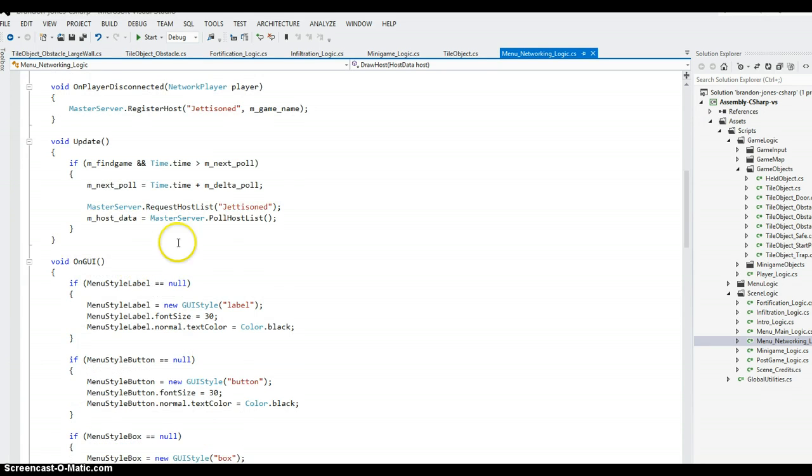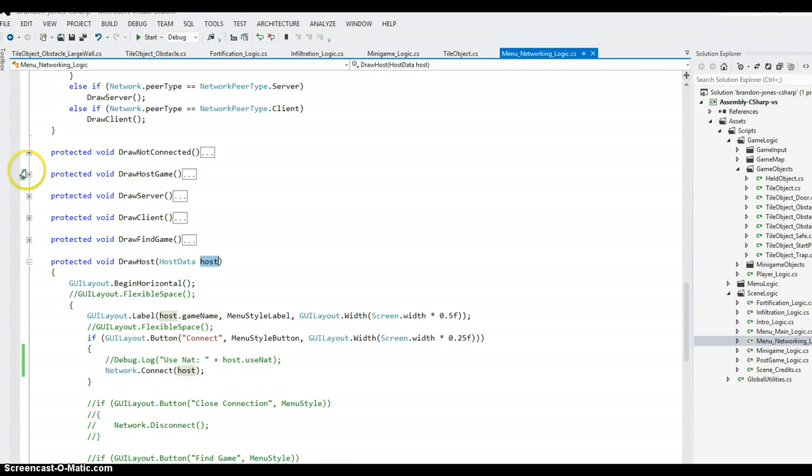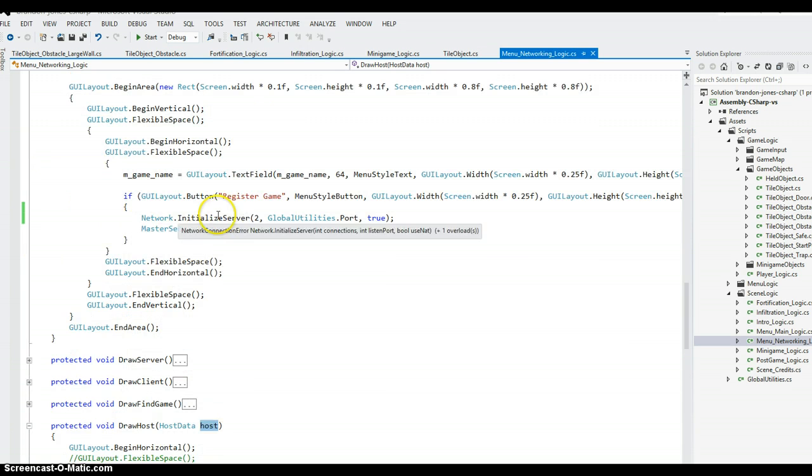On top of registering to the master list or the master server, you also, of course, have to initialize your server right here. So you initialize and register. But as far as the networking, that's that. And I am going to work on all of the things that I talked about previously and hopefully make this game a lot more readable in the next coming week.